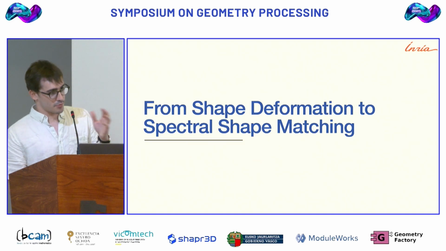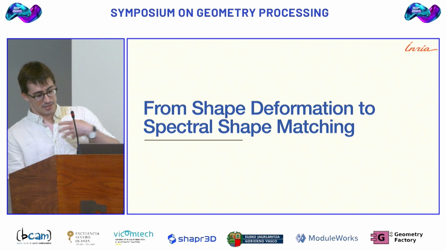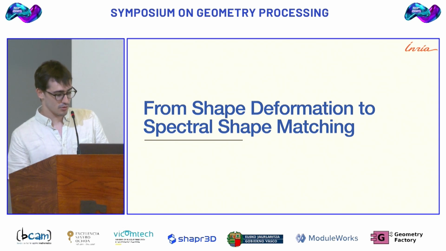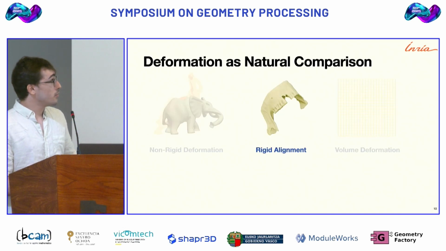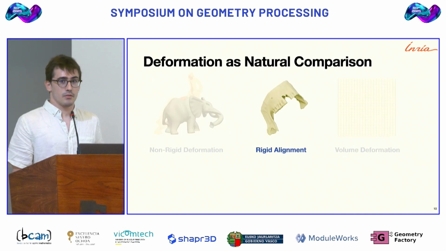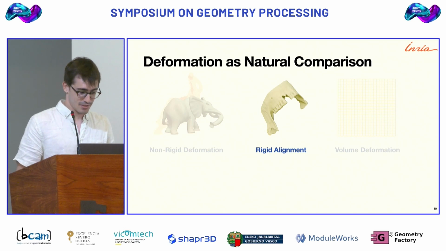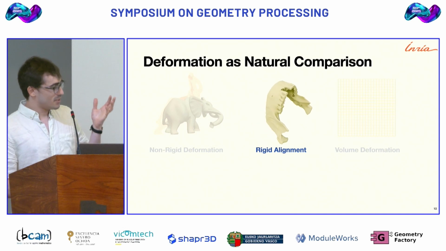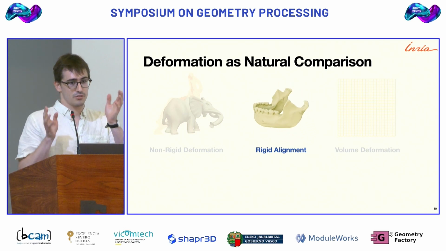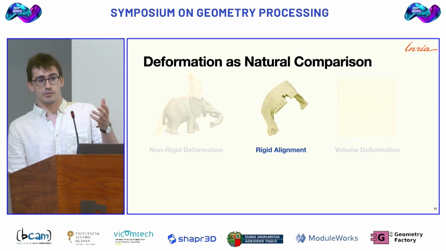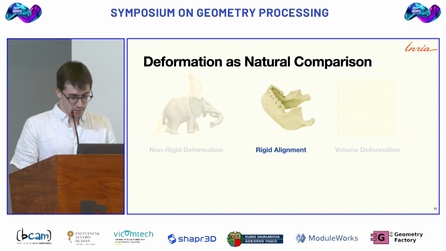All right, so before going to spectral analysis, I'll go back a bit to shape deformation, which is going to be a nice introduction to the whole field of spectral shape matching. So again, deformation is a very natural way to compare shapes. In the plot I showed before, all the jaws were obviously aligned, which is probably not a trivial thing to have, this rigid alignment. It is the first basic deformation we always do when we're given two shapes in 3D. If you try to visualize or analyze, you want things to be roughly aligned because this gives already a lot of information.